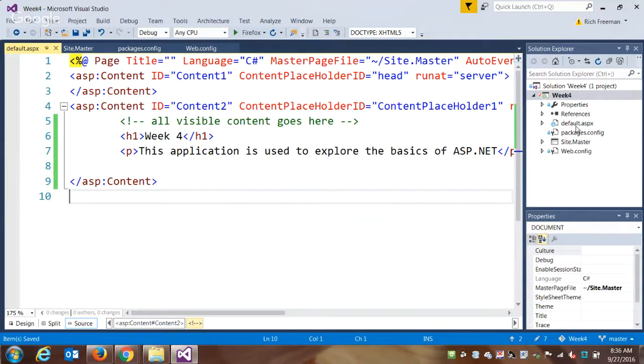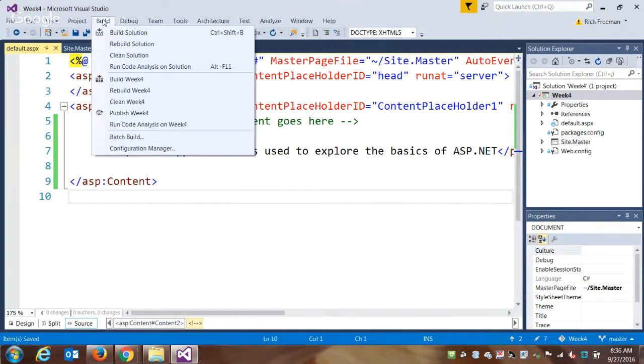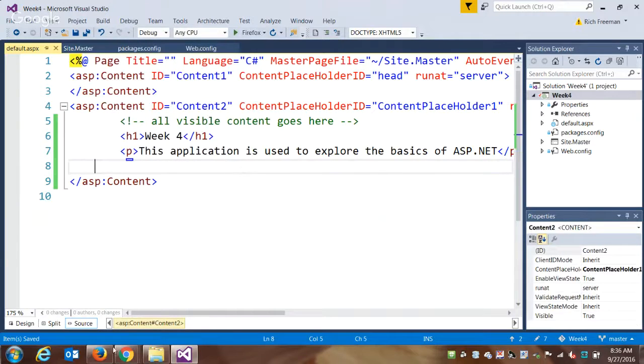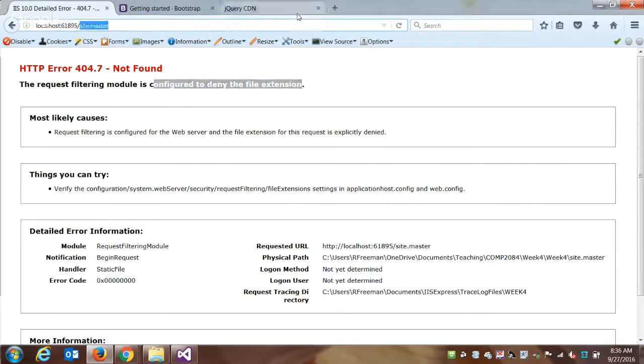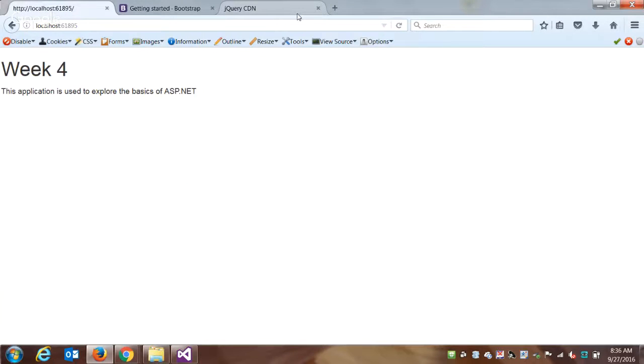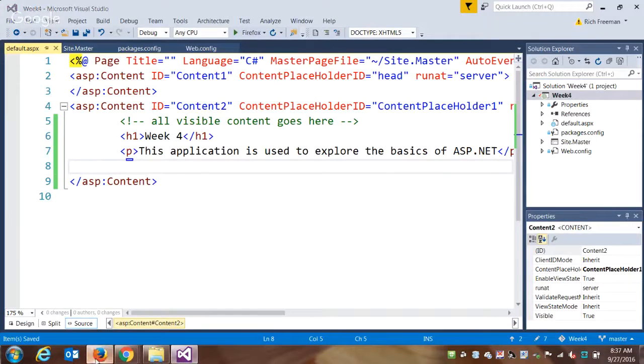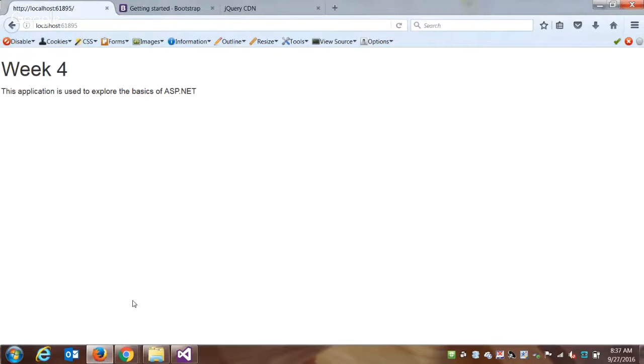So we've deleted and recreated this file. Before we can launch it, I can try and load it in my browser. Still giving us the old version, right? Why did I get the old version of the page? Robert? Right, we didn't rebuild or recompile the project. I actually deleted that file, added the master page.